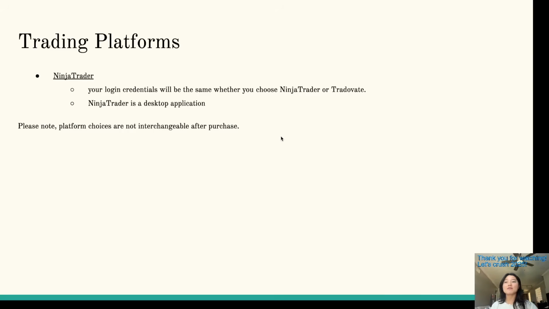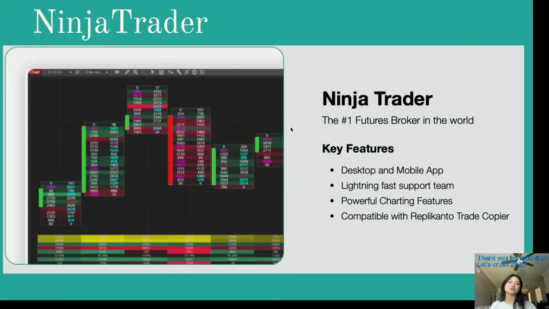The next platform they have available, as I mentioned, is NinjaTrader. It uses the same logins as your Tradovate or the NT credentials that they give you. This is not a web-based platform; it is a desktop application. With NinjaTrader, it's usually those that have a Windows device where you can download the application to your desktop, open it every day, and trade directly on that software. Some people like to go through a web service of some sort. I'm not too familiar as I'm not a NinjaTrader trader anymore, but if you want to use the desktop, this is what it's meant for.